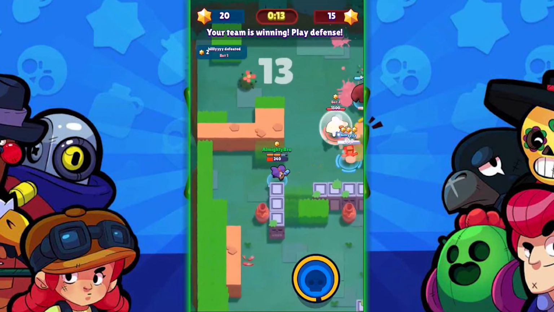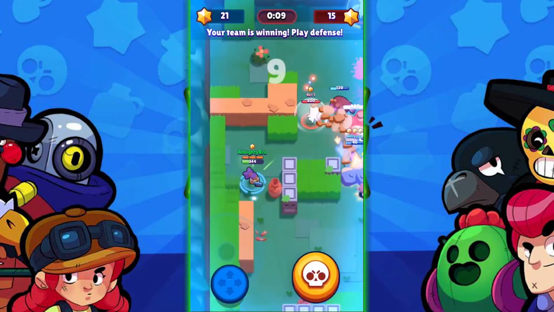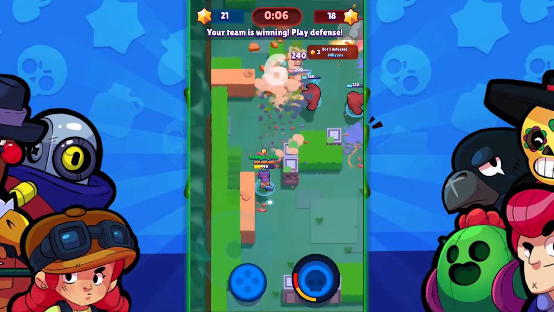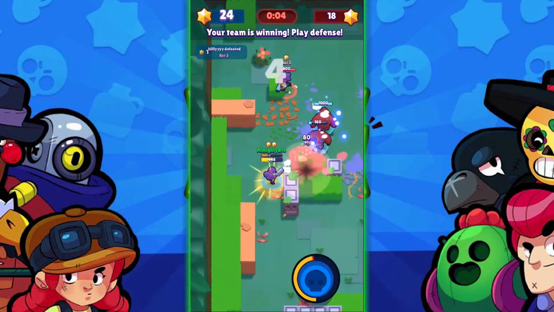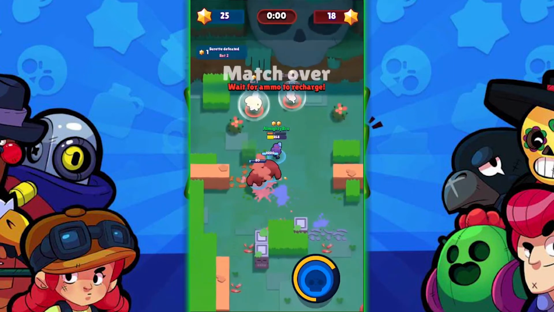Go away, guys. 15 seconds left. 15 seconds left. 240 health. I'm not gonna get any kills. There we go. And 6, 5, 4, 3, 2, 1, and we won our first match.